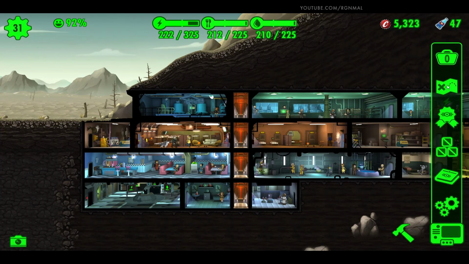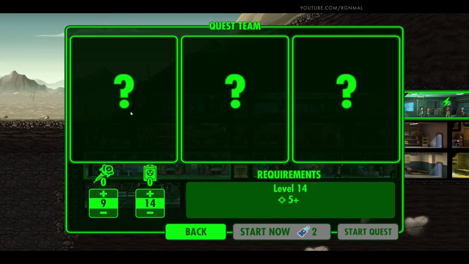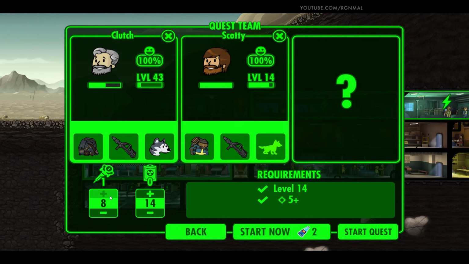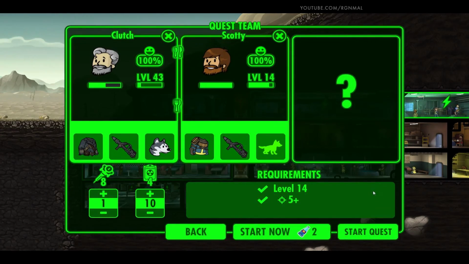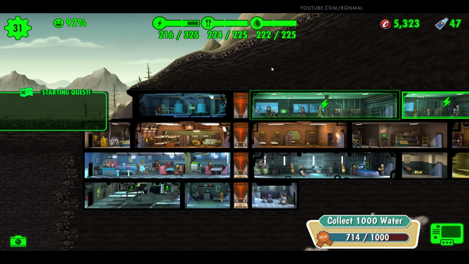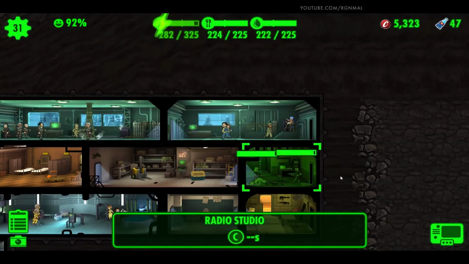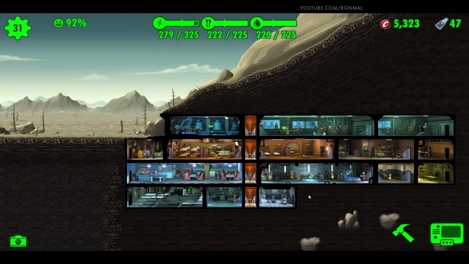Alright, let's look for a quest. Playing catch up. Pursue Bottle and Cappy's kidnappers. Yeah. That's what we need to do. So we'll send Clutch and Scotty, because why not, right? Is there anything better than that vault suit? Nope. Alright. Off you go. What's attacking us? Oh, those nasty mole rats. Oh, I hate them. Oh, look at that! Handled it. Like bosses.